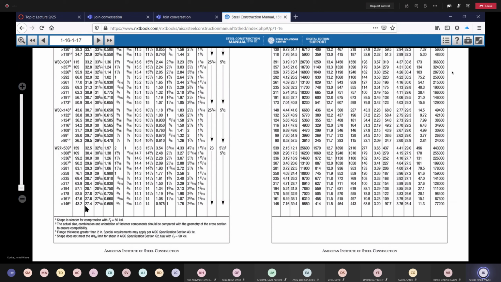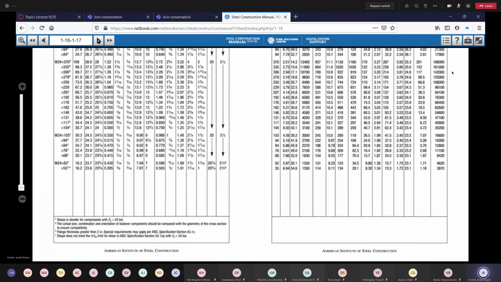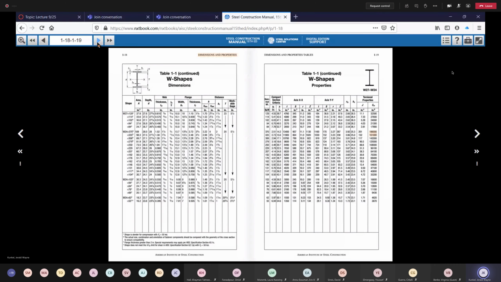All right, so the areas of the members are given. Remember, the area is here in the first column. We're looking for a member that has an area of 5.78 square inches. One of the difficulties that we run into is sometimes this is kind of tough. This is more difficult than Goldilocks trying to figure out which of the three bears' beds is most comfortable to her, because here we can see that the areas of these W27s are way bigger than what we need. So we'll get to some smaller size members.